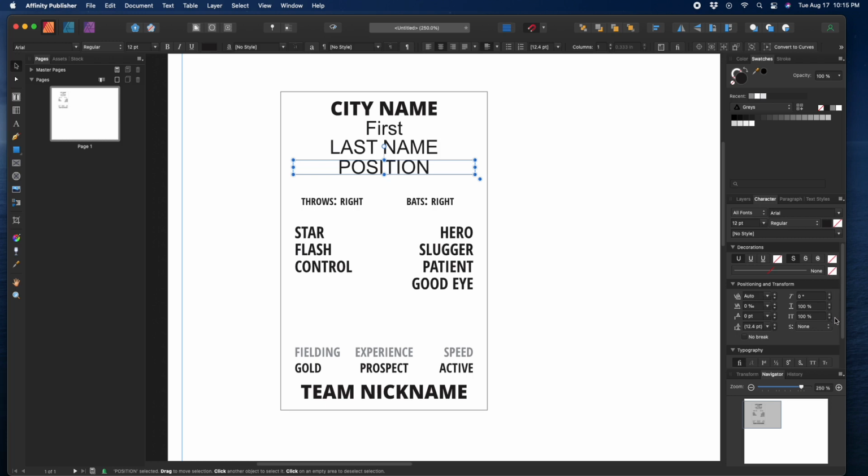But here we're going to set this also to small caps again. I'm also going to do this on name as well right now, just to get this out of the way, because I'm going to do it there as well. All right, so on position here, we're just going to use lowercase characters, and we can use the one that's probably going to be the longest, starting pitcher. Starting pitcher fits, we're good to go, right? And as you can see here, we used all lowercase characters.